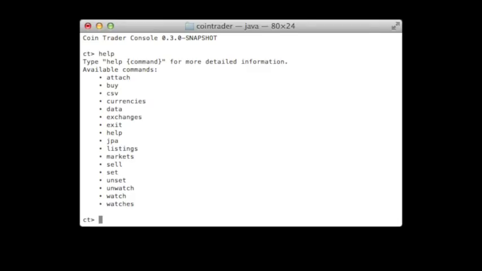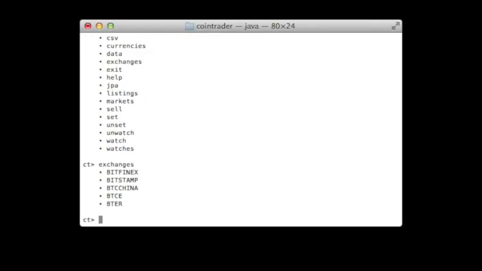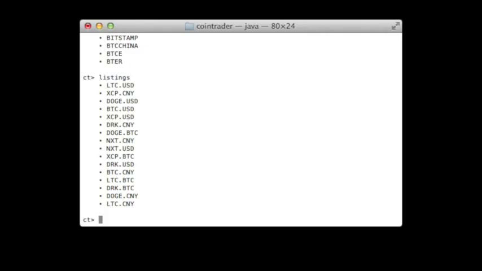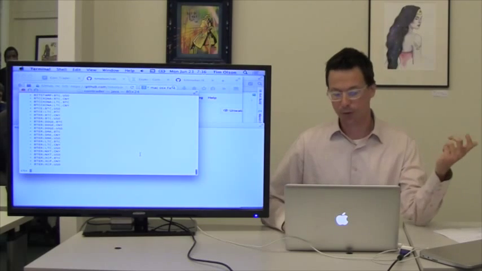And just some terminology. Currency pairs I call listings to differentiate from markets. Markets are a currency pair on a specific exchange, whereas a listing is just sort of a generic currency pair that you might buy anywhere. This is important because when you start to do arbitrage, the price of that listing is going to be different on different exchanges. And so it's important to make that distinction. So I talk about markets, listings, and exchanges, okay? Just terminology.